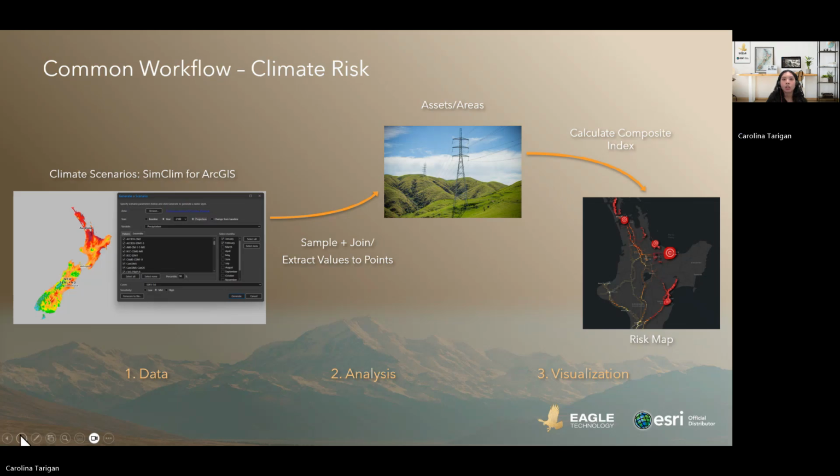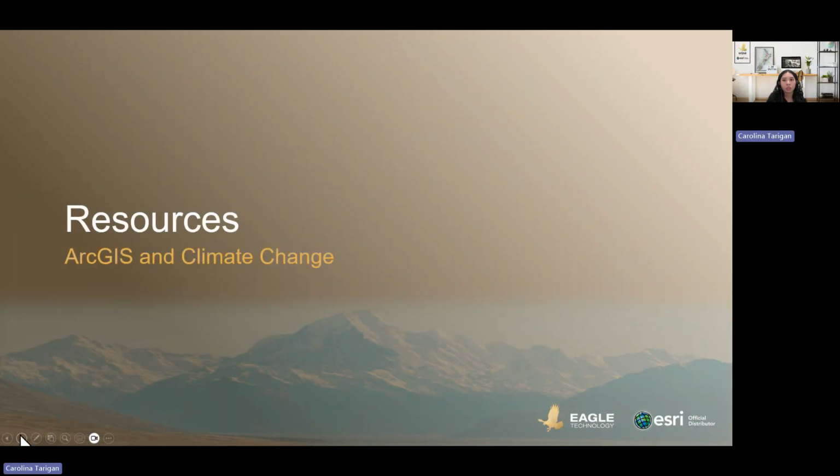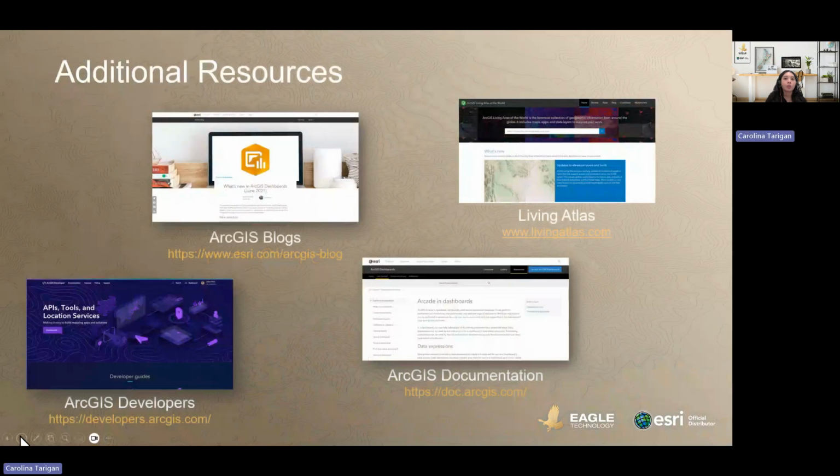So I'll now go through the next section, resources. I'd like to share some available resources that we highly recommend for working with climate change. First, we recommend ArcGIS blogs and ArcGIS documentation from Esri.